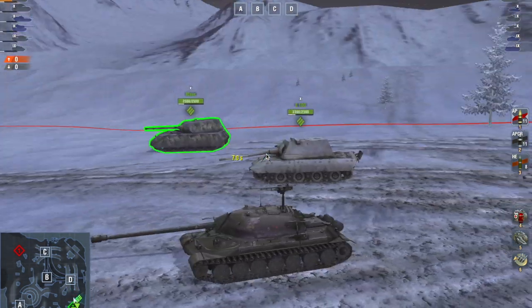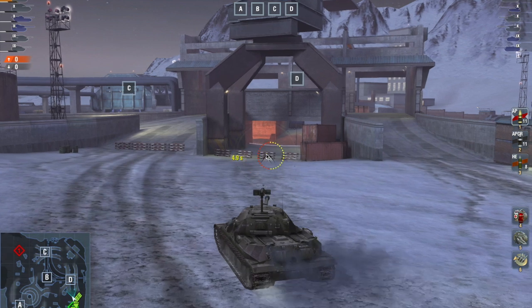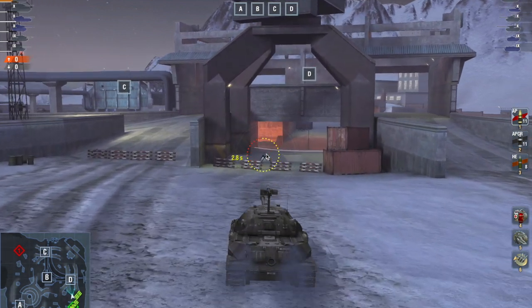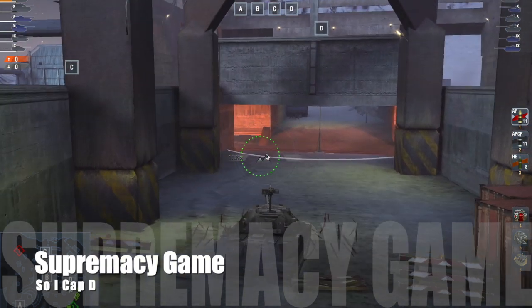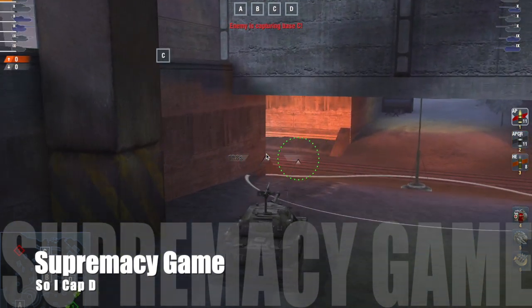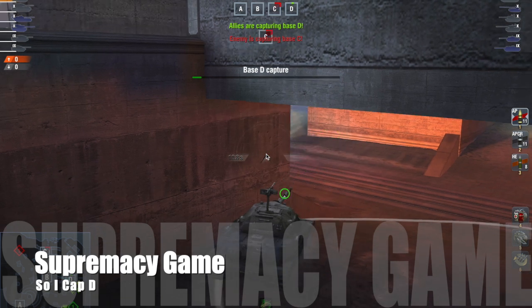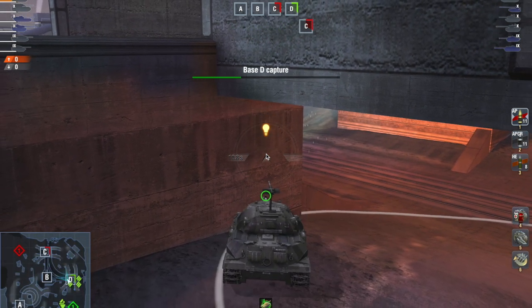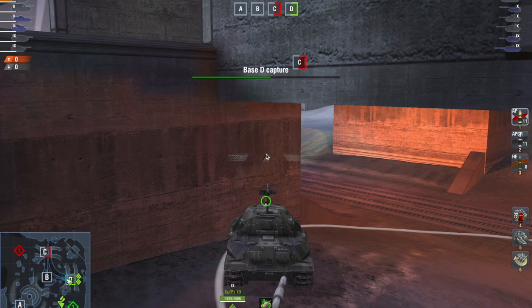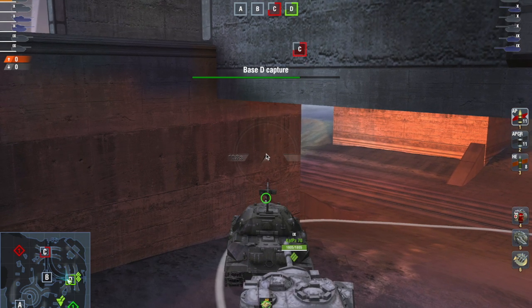As this is supremacy, games are about capping, and all too often I've seen on this map heavies drive past D to go up on the flank. They don't capture D, and they're at a huge points disadvantage later on in the game. So I decide to cap D, go into a safe position here where I'm side scraping onto the enemy, which are over at C. So even if they fire some shots over, they should bounce off my side and my turret.